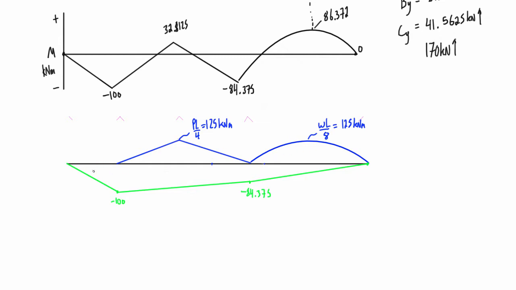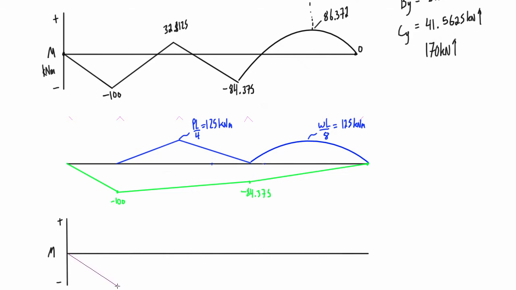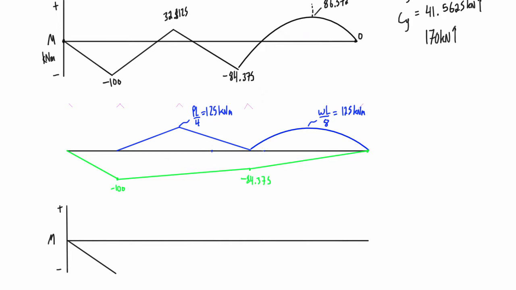Basically this blue line added to this green line. In the first section it's pretty easy because these are all triangles. The first region is just whatever the green line equals, since we're not adding it to anything, so it comes down to negative 100. The distances here are: this span is 5 m, this is 5 m, this length is 5 m, and the distance to the peak of this triangle was 5 m — but the peak of the actual bending moment diagram is not at 5 m, so we'll hold off on that.